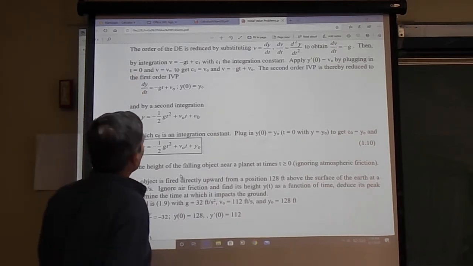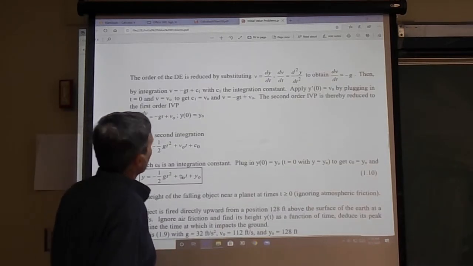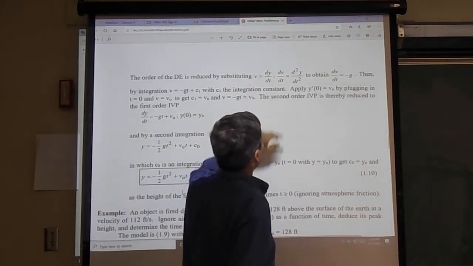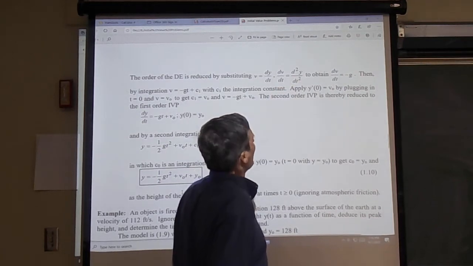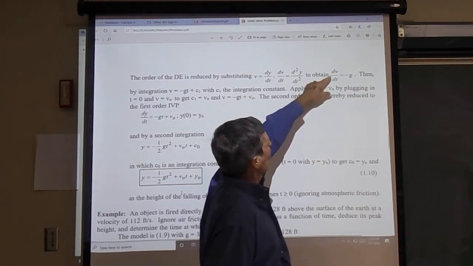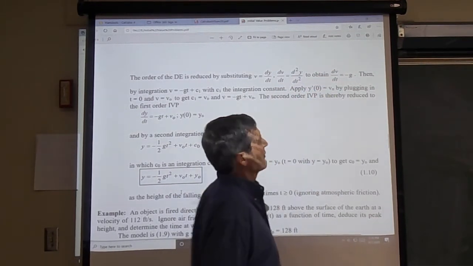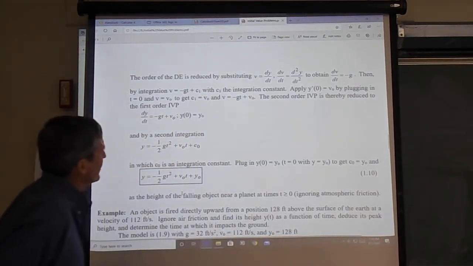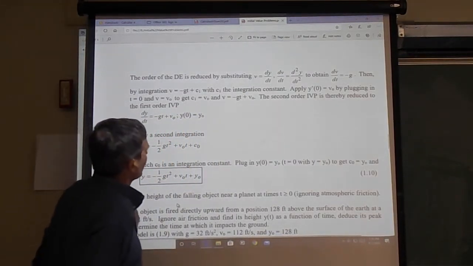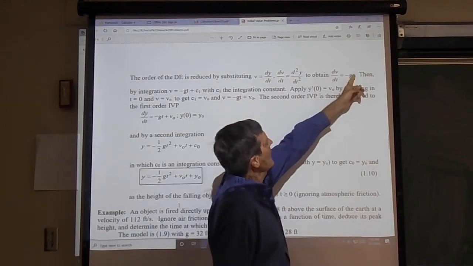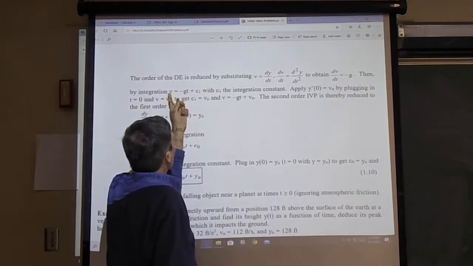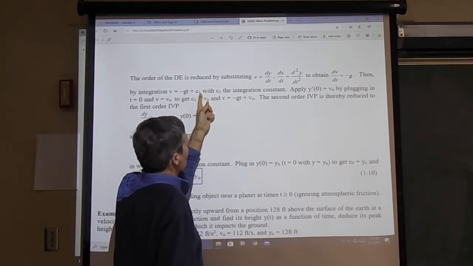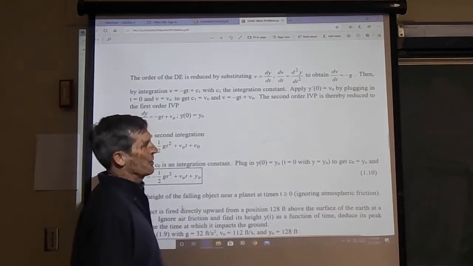Well, how do we solve this equation? We can make a substitution. We can substitute v equals the derivative of y, and then the derivative of v is the second derivative of y. To rewrite the differential equation as dv/dt equals minus g, a first order equation, by a substitution. Then we can integrate that, right? Integrate both sides. This side doesn't depend on t, so we integrate both sides and get v on the left and minus gt plus a constant on the right, where g is the acceleration of gravity.